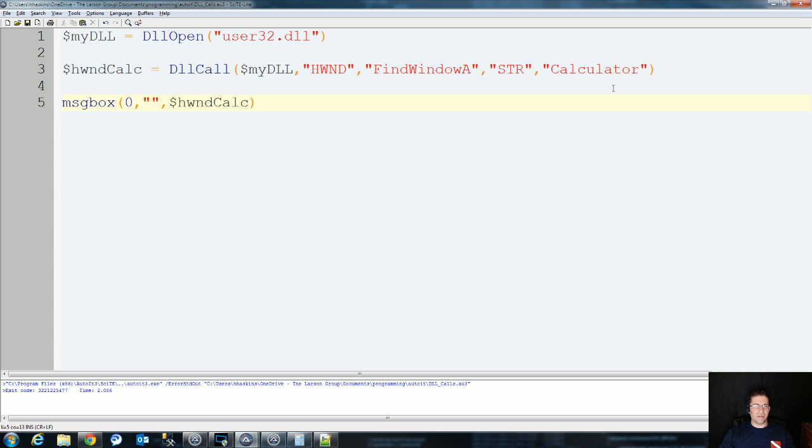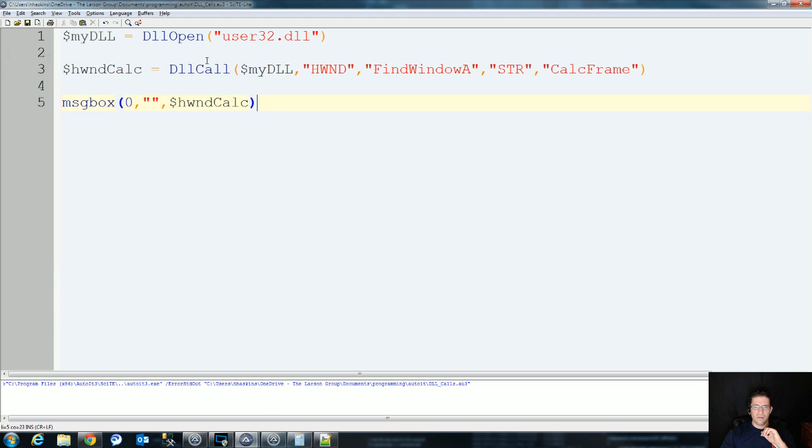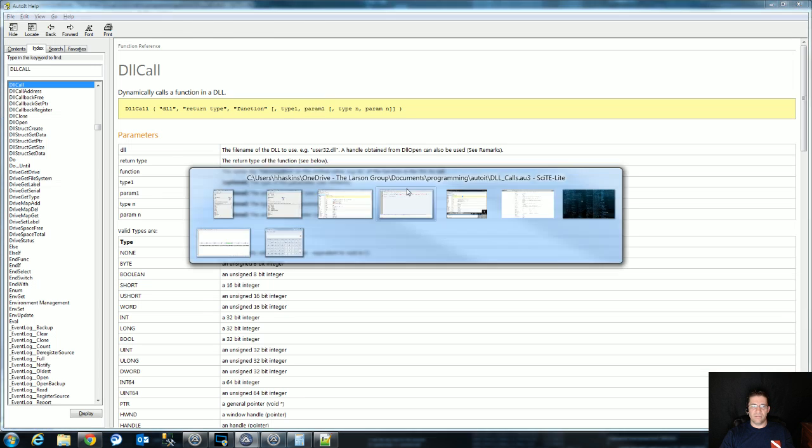How do we string something? Casting to string? No, that wouldn't cause that. Let's do this. We found what the class was earlier, calc frame. So let's just call the first part on the class. The second part is a string, and we don't care. Didn't like it.